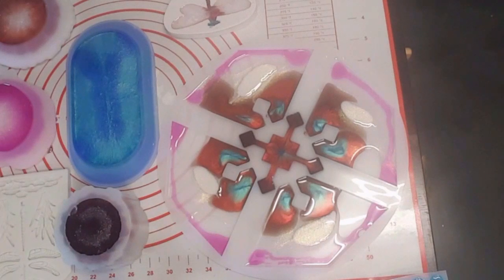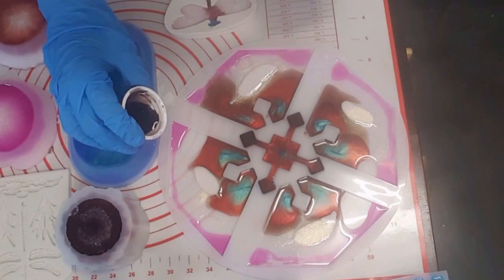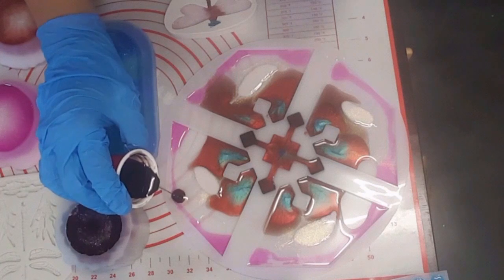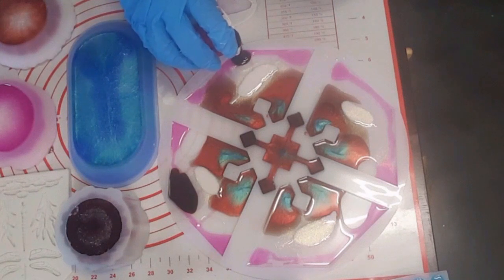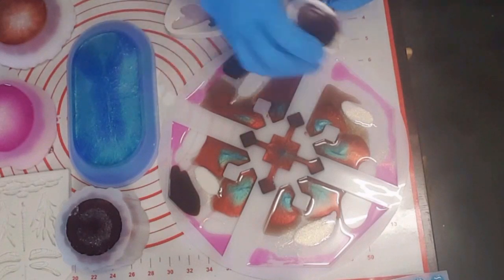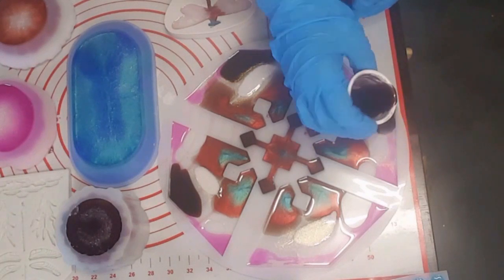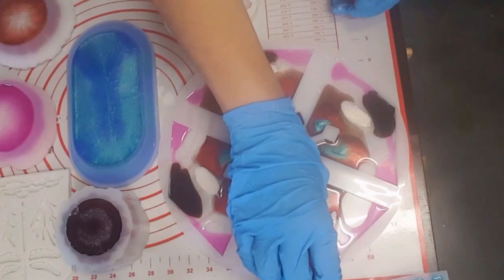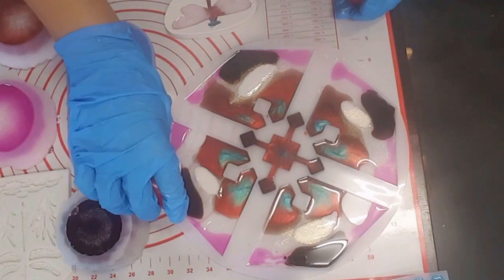Great. I think I want to mix up a little bit more of the blue, so I'll be back in a second. Okay, so I mixed up some more of the toffee. I'm going to put them in here. The way I'm going, I might need some more. You underestimate how big these molds are, like how much they can take. And as I always just go for it and don't measure things, sometimes I get stuck, but that's alright. I'm just going to push that around.